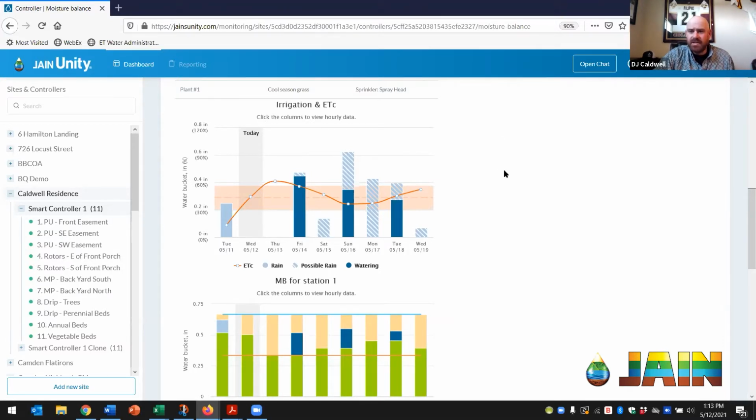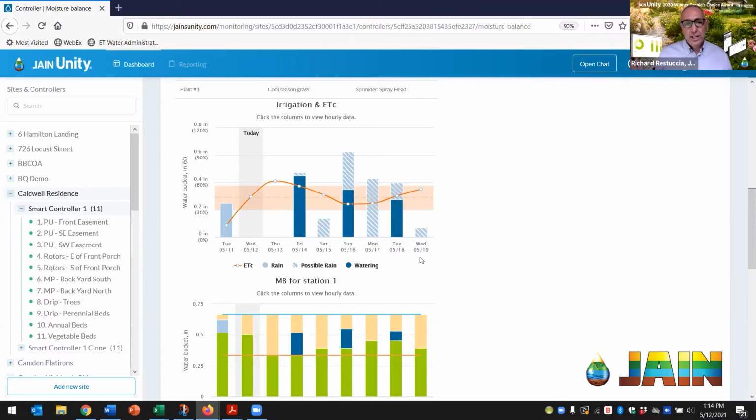So when you dive into each zone, there are actually going to be 2 graphs associated with it. The top graph is going to be a lot of your environmental data and how your system is running. First, we have this orange line that goes up and down. This is going to be our actual daily ET value. As you can see, here's today, and then here's the calculated ET of where it's going to be throughout the next week. The little peach area here is your average, so your average high and low ETs for this time of year. Yesterday, obviously, we had some rain. We were cooler. We were below the average low. But tomorrow we're going to be slightly above the average higher end of that normal ET value.